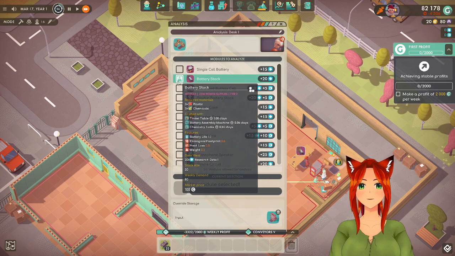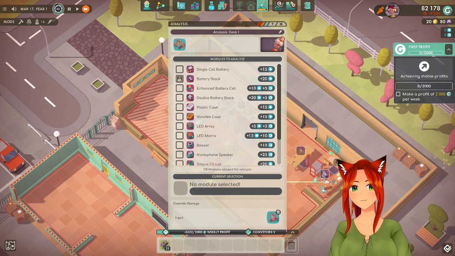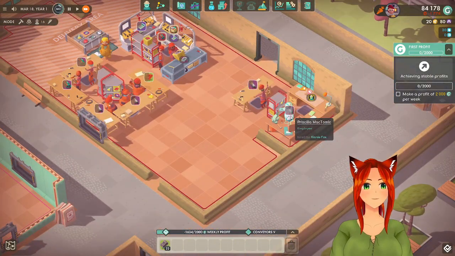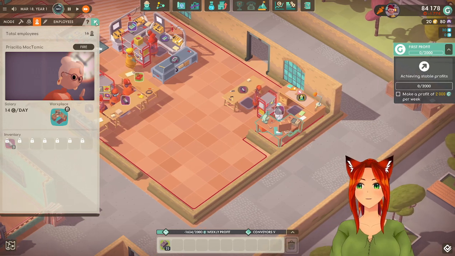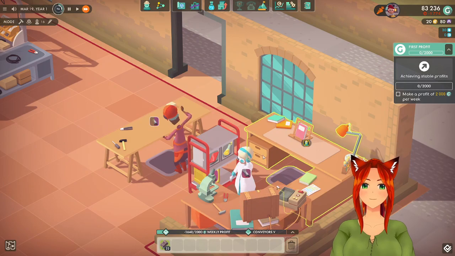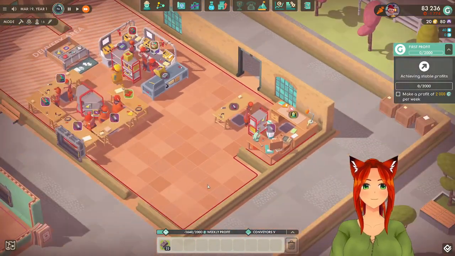Oh, did I not actually click this? There we go. Now she's researching. Priscilla's researching away. Oh, she's got little buns. Only on her picture, though. She doesn't actually have buns in... I don't actually see her buns here.